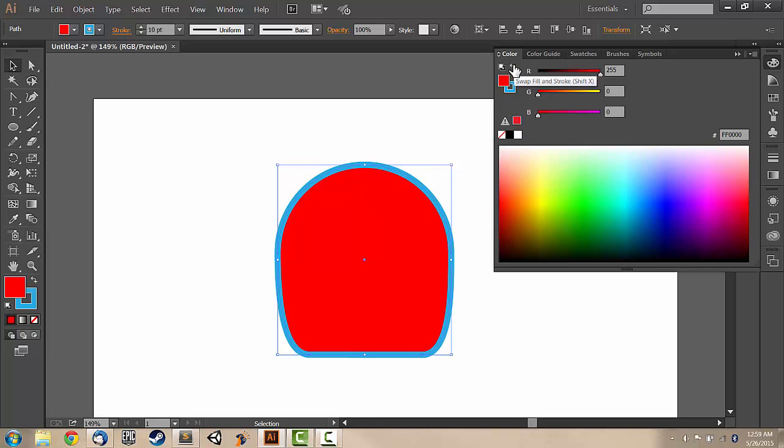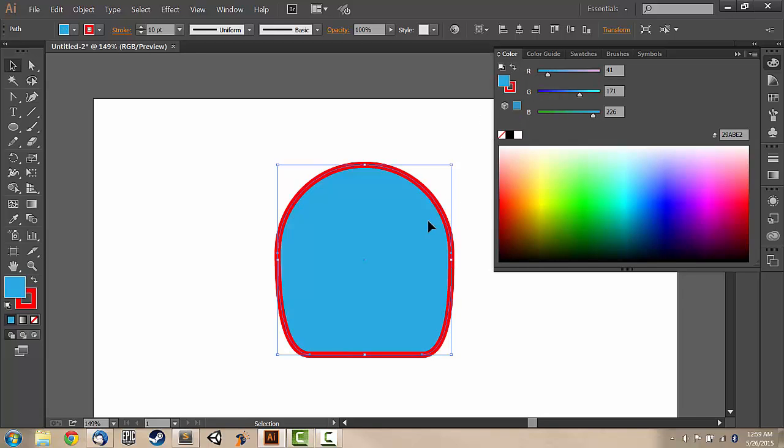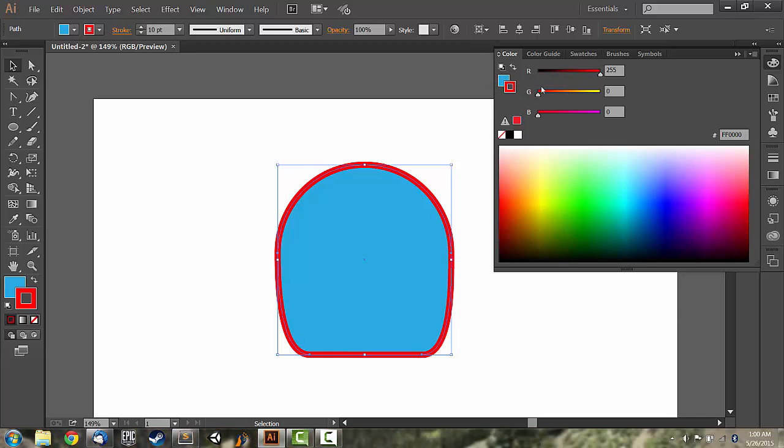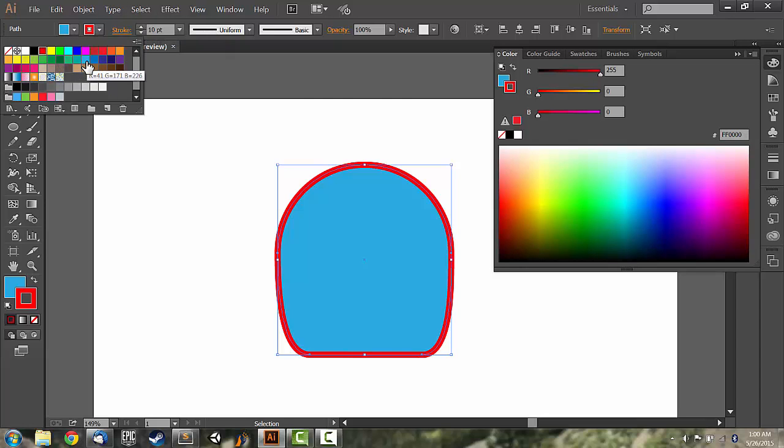So I'm going to click this little arrow to swap the two colors. And then I want to click on this stroke outline right here, and that's going to put the stroke in front of the fill color, and that tells me that I'm now editing the stroke color. So I want my stroke color to be based off of that same swatch. So, can I find it again? I think I have to come over here.